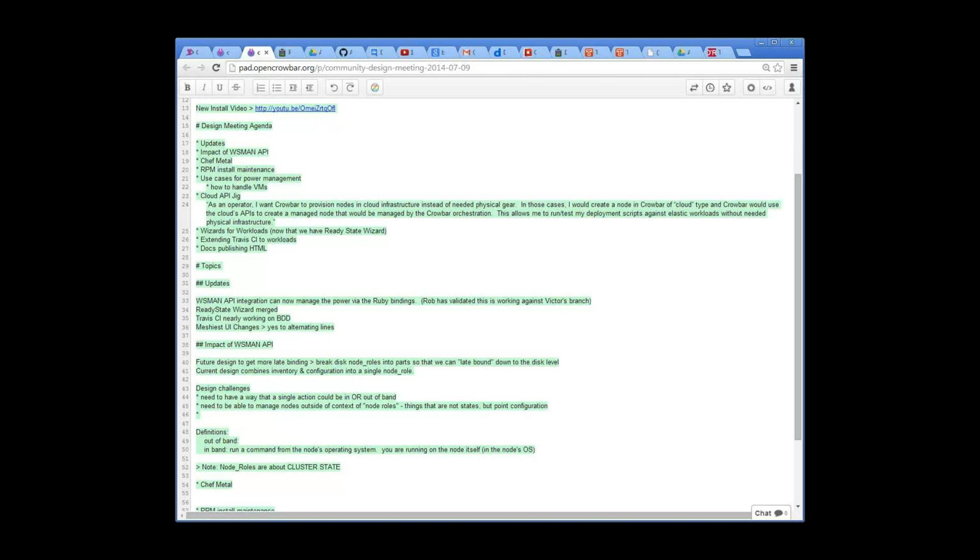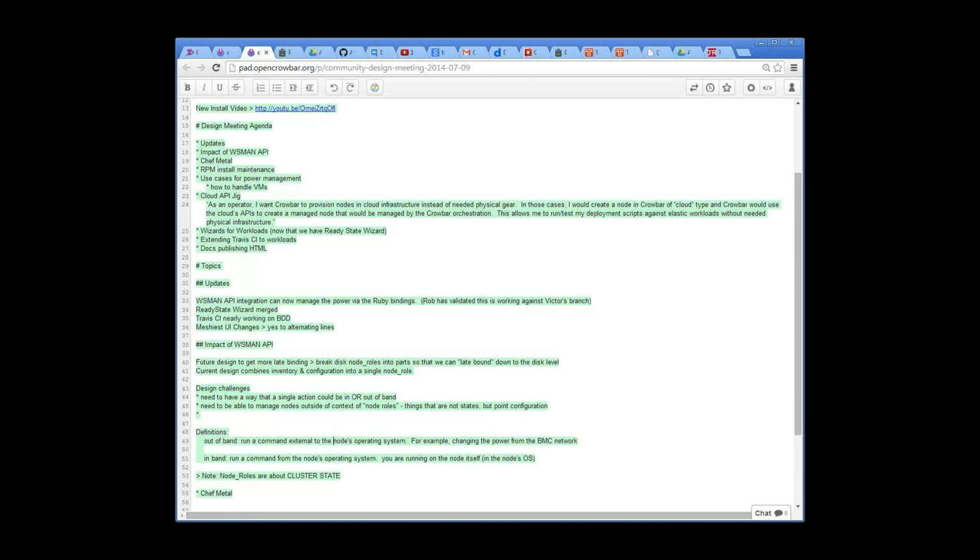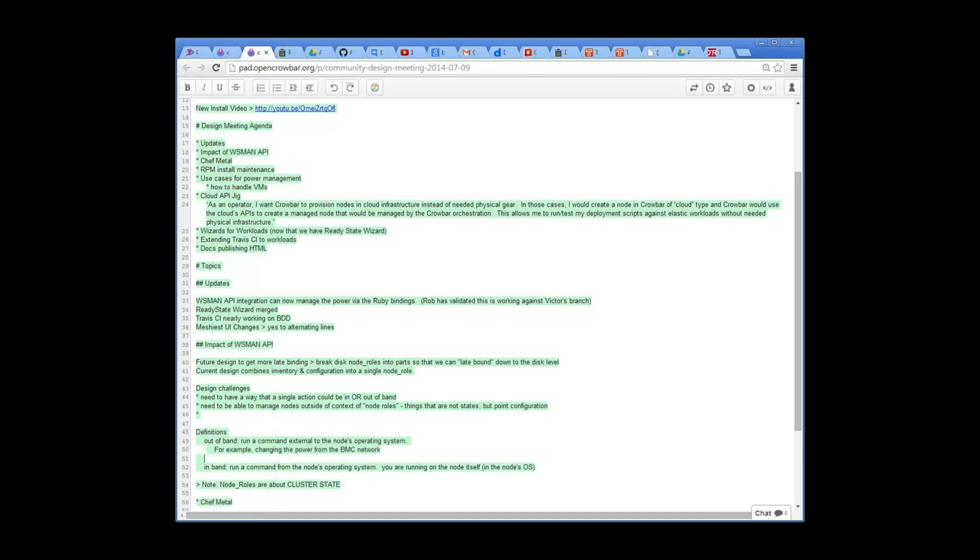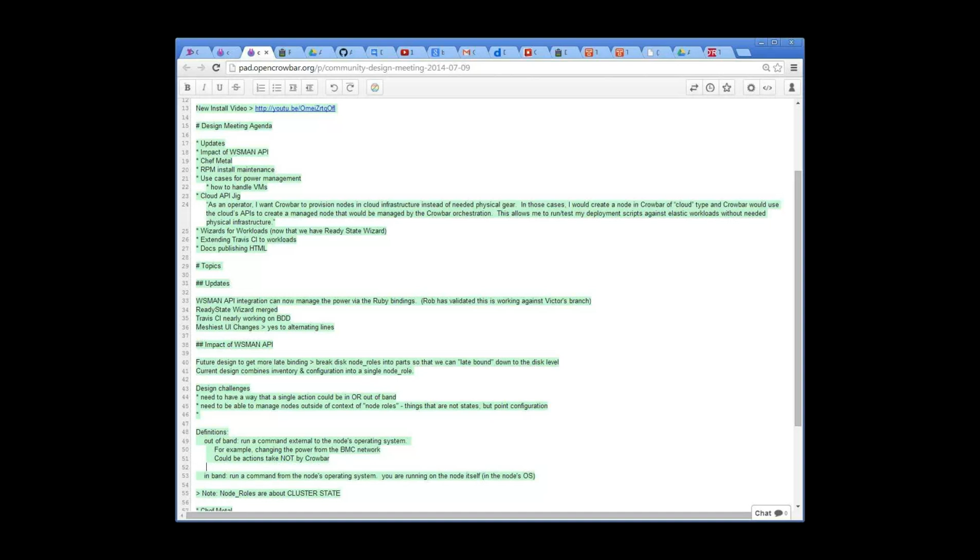However, out of band is doing things like, I want to reset the node. It may have effects on the node role graph, because all the node roles on that node have to be moved out of active when you do it. It's ultimately not something that is always going to be under the control of the Crowbar framework. The ultimate arbiter of whether or not the node is on or off is either the power company or the sysadmin, depending on how far back you want to take it. Whether a node is turned on and off or what it boots to is something that Crowbar can manage, but it's not the only thing that can manage it.